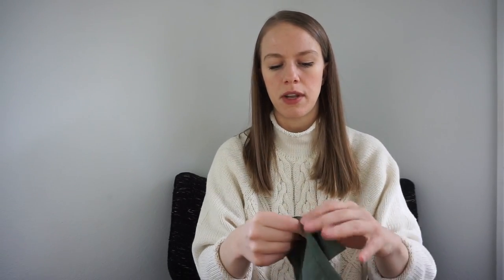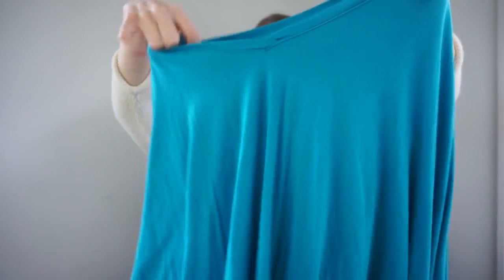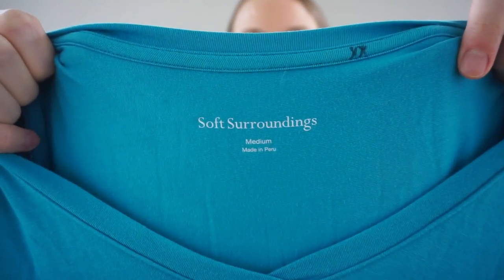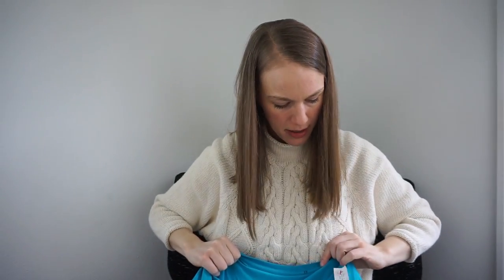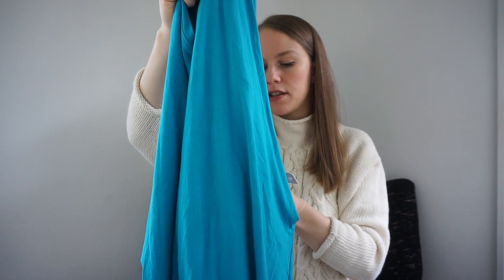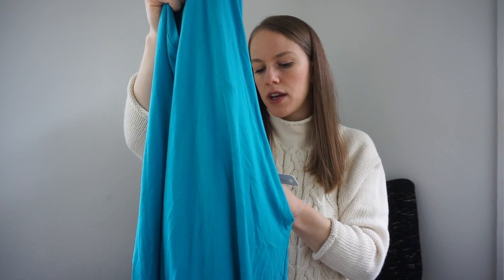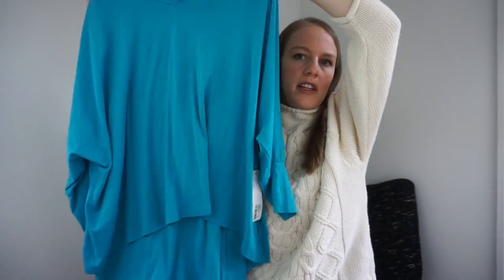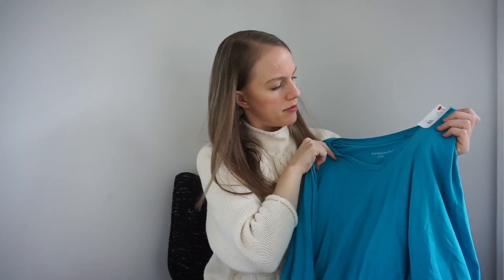This I picked up for maternity consignment — it's just a dress, new with tags. I might have picked it up anyway because it's in excellent condition. This is Soft Surroundings, size medium, new with tags — the Indivar Tunic, retailed for $79.95. It's a jersey knit high-low tunic shirt, V-neck, turquoise color, pretty. Soft Surroundings is another bread and butter brand I like selling.